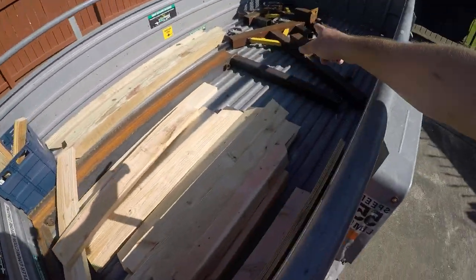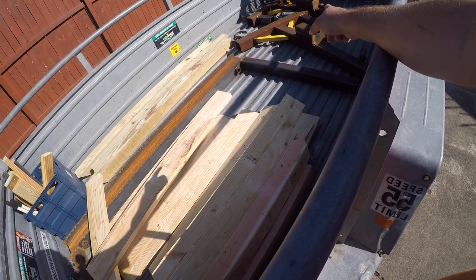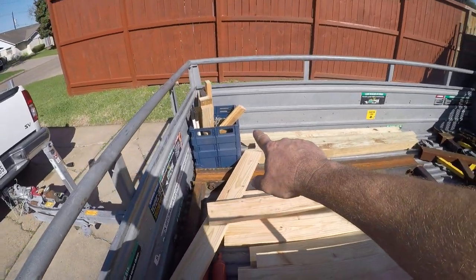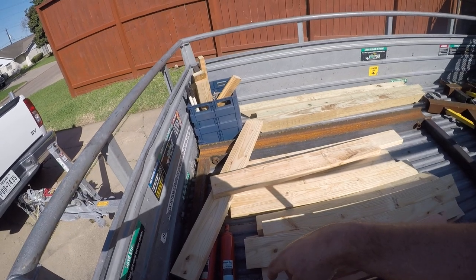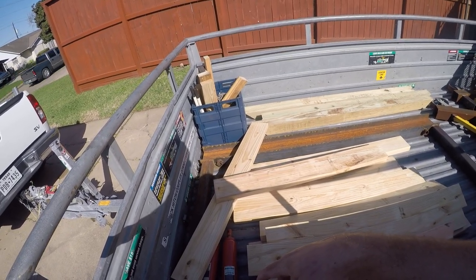And this steel is my gantry crane, and this is the first time I've broken it down to take it somewhere, so it is truly portable. And then that is a bucket of dunnage that will come in handy, and there's a toolbox full of tools that will also come in handy. So anyway, here we are, and here we go.